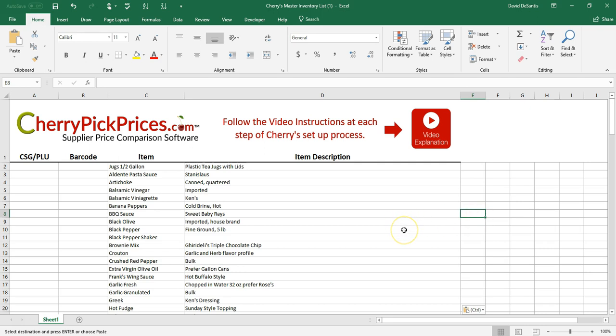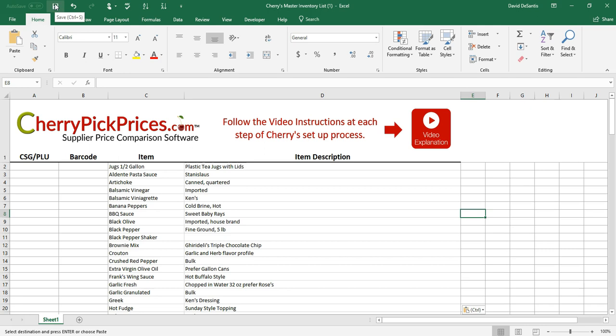But anyway, the whole goal here is, no matter what resources you have available, to create a very complete list of every single supply that you use in your operation. Do the best you can to get all of them. If you happen to miss a few, don't worry about it. Later on in the Cherry setup process, there is a place for you to be able to add items that you did miss. So this video is starting to get a little bit long, but once you're finished, make sure that you click save, and click save a lot whenever you're working in Excel, to make sure that if something happens, you don't lose work.